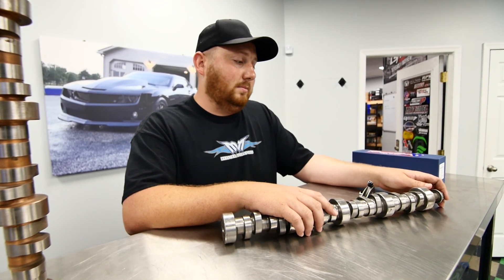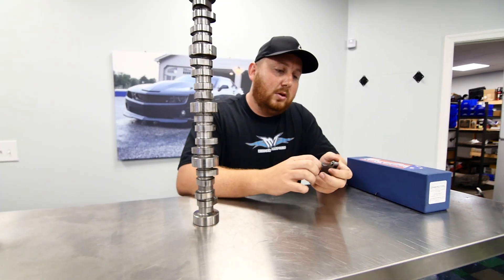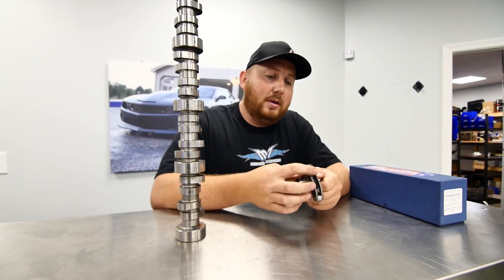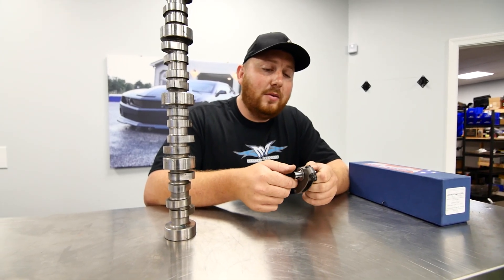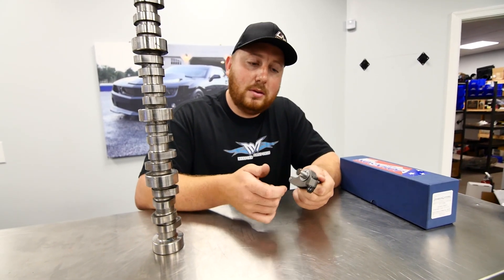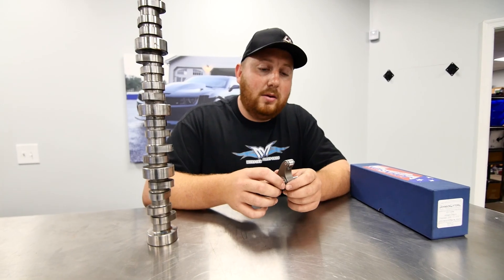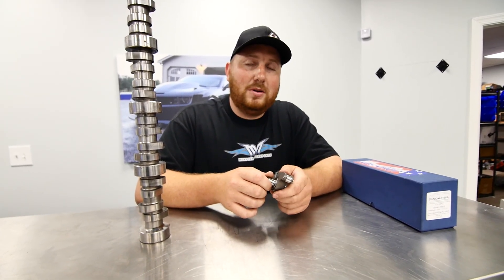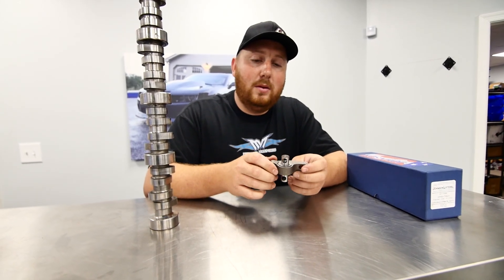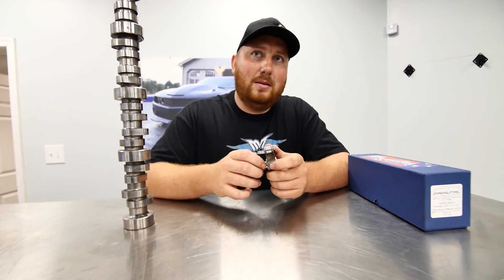So that's pretty much it — some good info. Hopefully it'll help when people call in. Most people will go for solid roller, especially if you can wrench on your own car and know how to adjust valves. Solid roller is the way to go — but if you're driving 20,000 miles a year, I probably wouldn't do it. If you're trying to go as fast as you can and barely put any street miles on it, this really is the way. You have to have a good valve spring, titanium intake valves, and inconel exhaust valves if it's a blower or turbo car. Get the valve spring as light as you can. The thicker pushrods are heavier, which makes slightly less power, but it's still worth doing.